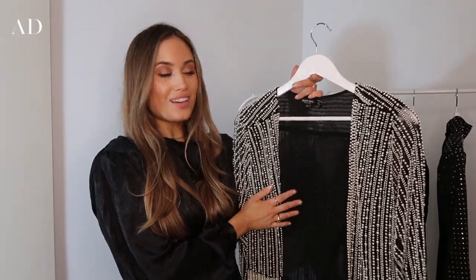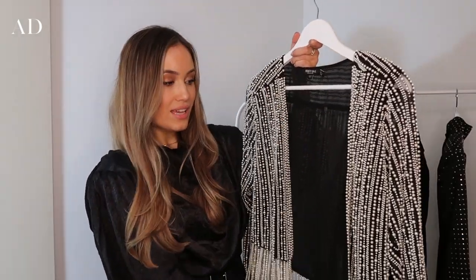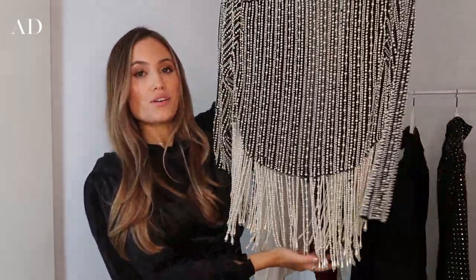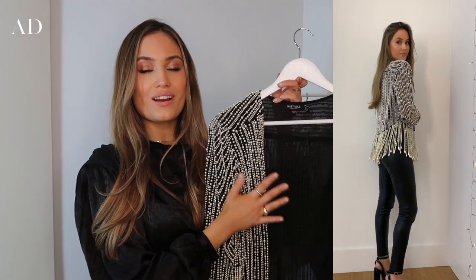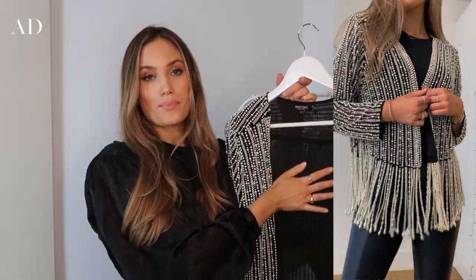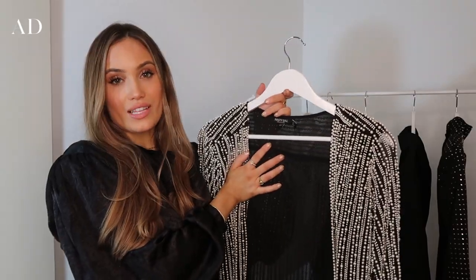This next item - oh my god, I cannot believe Nasty Gal put this one out. The quality is unbelievable - all of the individual beading going down is amazing. This looks like it could be 100 to 200 pounds. It's actually very weighty and even has all the design on the back as well, so they've really gone all out. All of these beads going down - just stunning. This is such a statement piece but it's also the kind of thing you can keep in your wardrobe as an occasion-wear jacket forever. I'd pair this with a black bodysuit underneath and some black trousers keeping it really simple, or you could even wear this on a shopping day if you want to be extra - skinny black jeans, high-heeled boots and a roll neck underneath. You just look so bougie and extra.